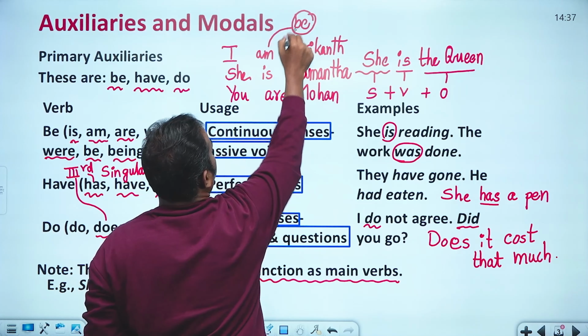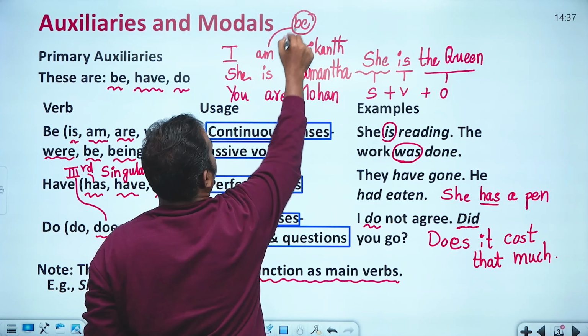Now coming to the understanding of the modal verbs, the varieties of modal verbs. The first one we can have a look at is can. What do you mean by can? It expresses ability, permission, and possibility. You have to remember this meaning. So where do we use the verb can? Whenever there is an ability, a permission, or a possibility. In all these three places we can use can.